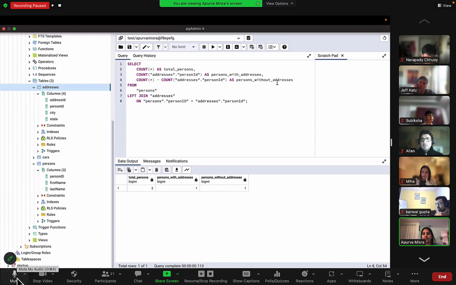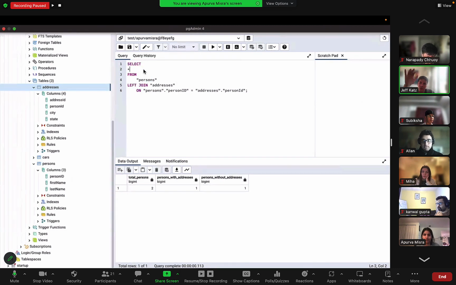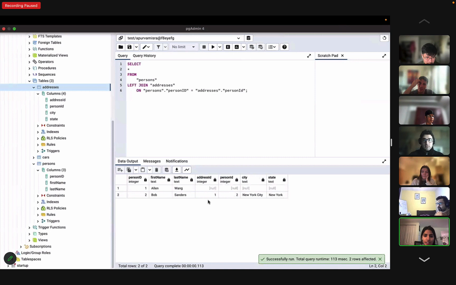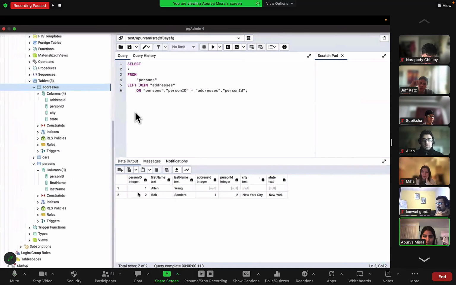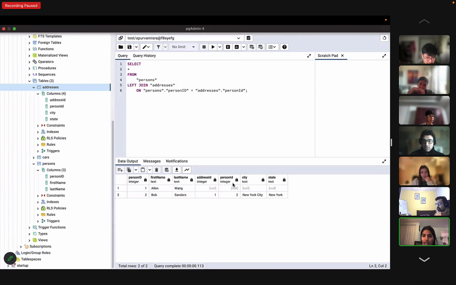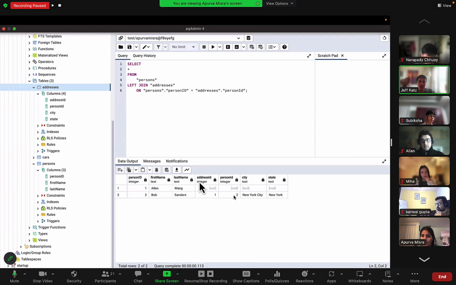Does it make sense? Right, so this is just for me to clarify. The first column, obviously, has the total number of rows. This is what the result will look like. When you do count star on this, it's going to count both these rows. But when you do a count on addresses dot person ID, it'll see 1 is null and 1 is not null. So that's why the result is 1. I'm just doing it over this column, and it just doesn't count the null.